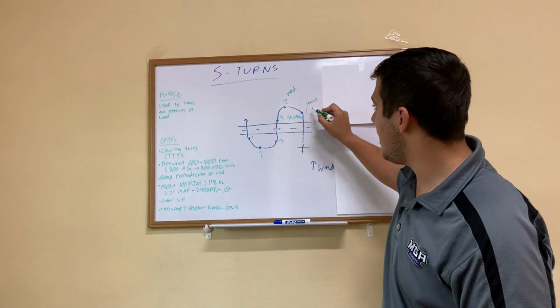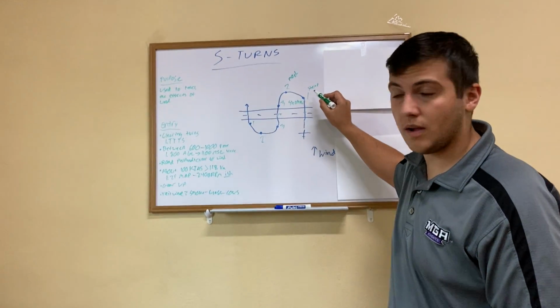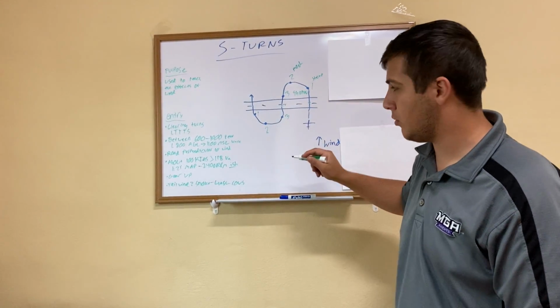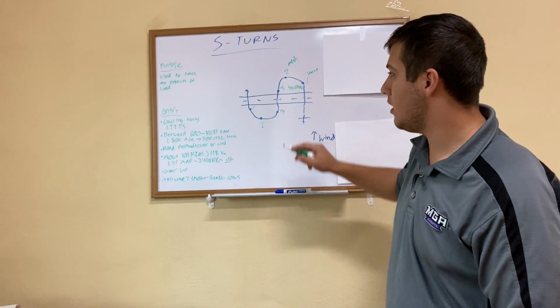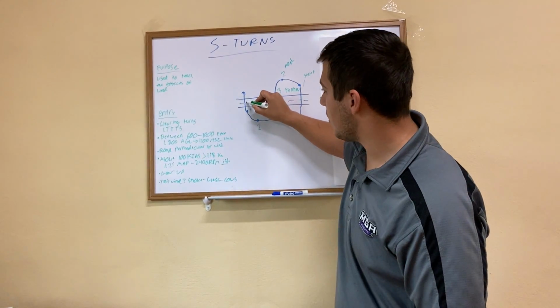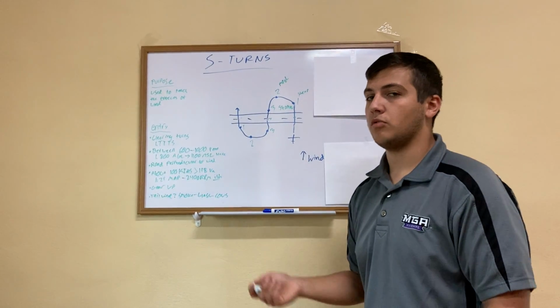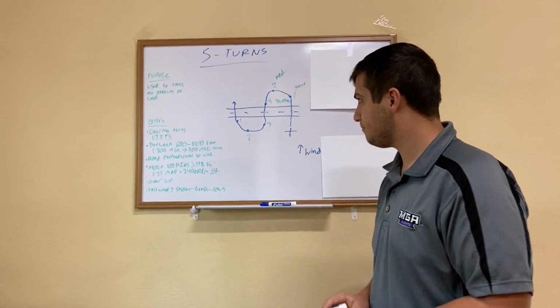So we're going to have the same bank here and here, since we have the tailwind that we're accommodating for on both sides. Moderate bank here and here, since it's the same crosswind, and the same shallow bank here and here. And we want to finish this maneuver being wings level here. So every time we cross the road during this maneuver, we want to be wings level.